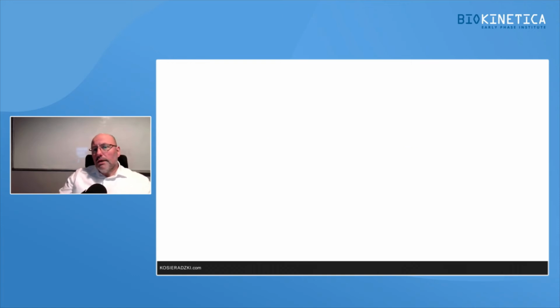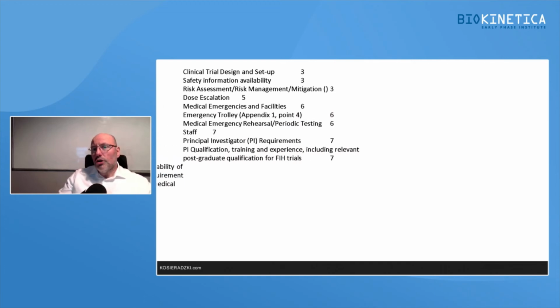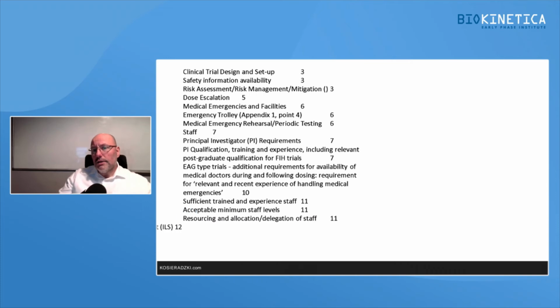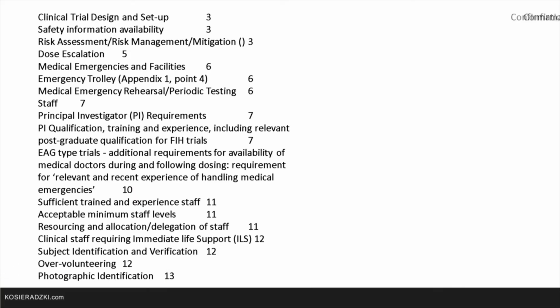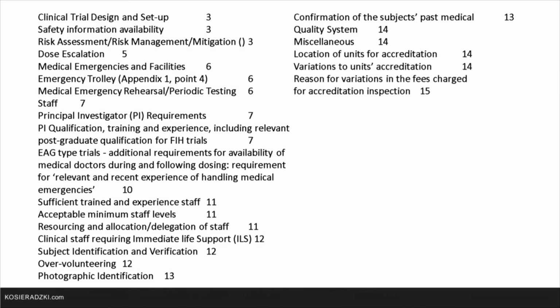What is it? The MHRA scheme covers a lot of different elements that are not addressed in other guidelines and referential documents. Why is it important? Because here you can find exactly the description of the expectations for phase one. If you want to talk about quality, if you want to assess the quality of your vendor, then you definitely need this background, this basis, these references for phase one. This is something absolutely important.